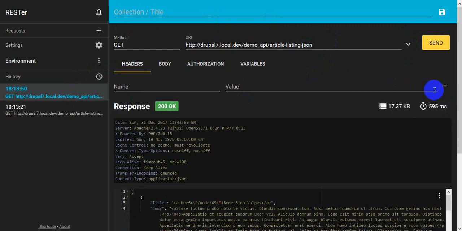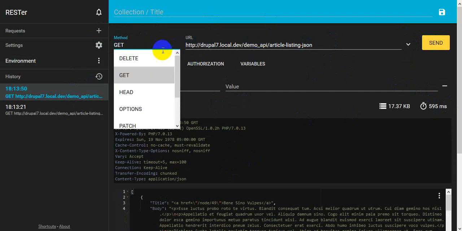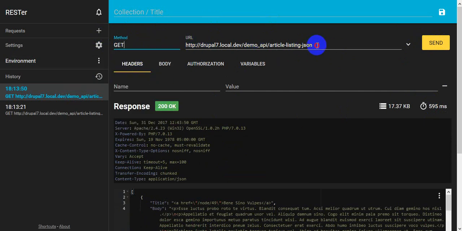Let me show it to you again from the beginning. So here I have selected the GET request and my URL is as I showed you in Postman. I did not change anything from my side; it was just an issue with Postman.